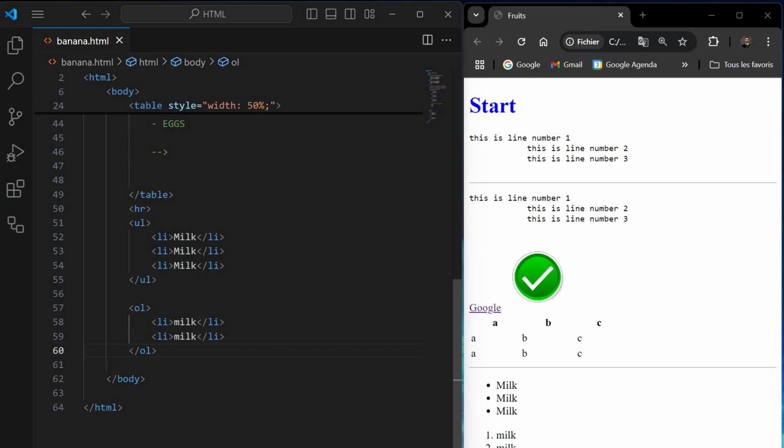In this one, we will learn about iframe in HTML. It's a very important HTML element. Why? I will show you why. What is iframe? Iframe is an HTML element.